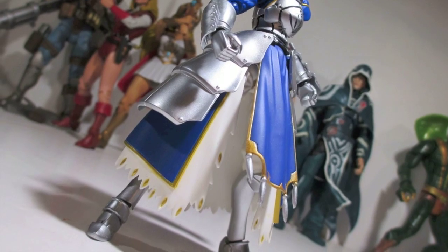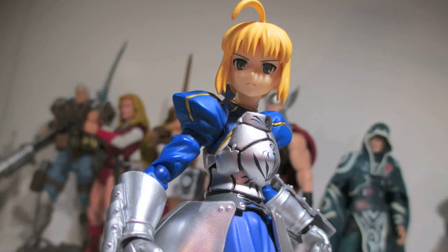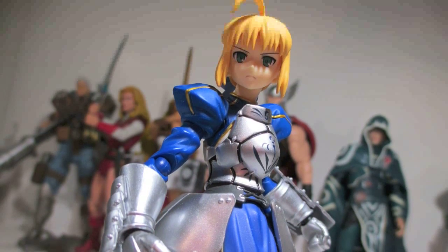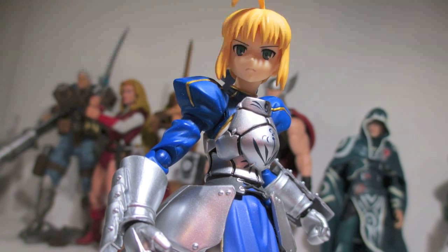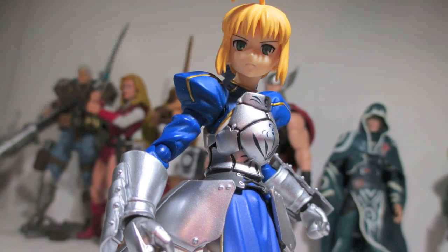It's just, oh man, I don't know how else to say it. This is just a fucking beautiful figure. And I apologize for the sounds, the dogs and all that stuff. It's hot. I've started opening windows, and you're going to hear stuff outside. So I apologize for that. But back to this beautiful fucking figure.